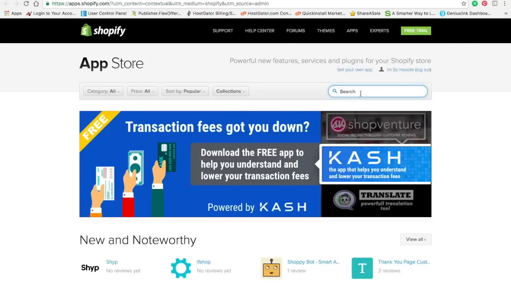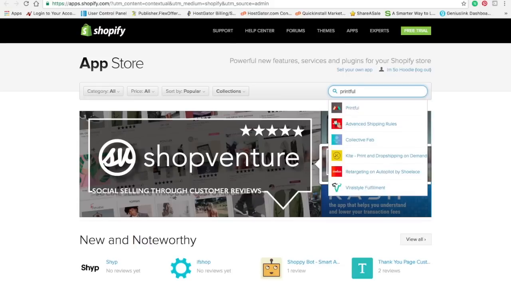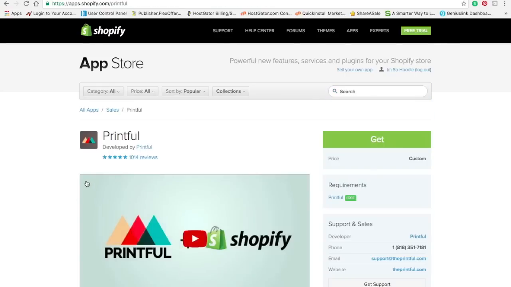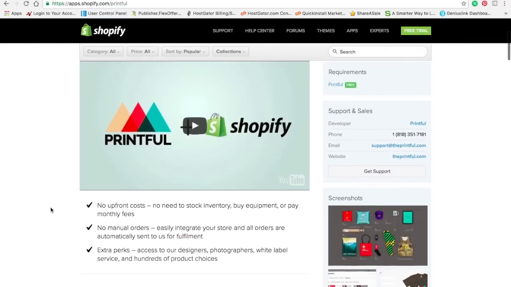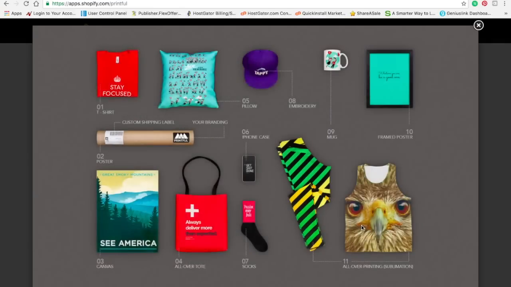And you would search for Printful, is what I used before. You may have noticed I have Printify also, but Printful is the one that I've used actually. And you can see the screenshots here. You can see how these are the clothes you can design. These are the different things you can design on there, which is really cool.